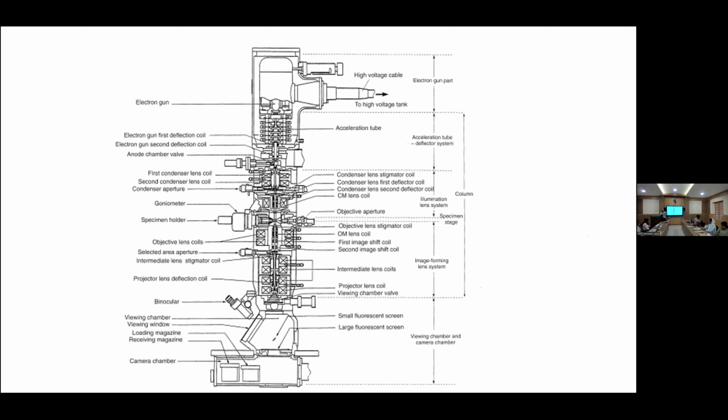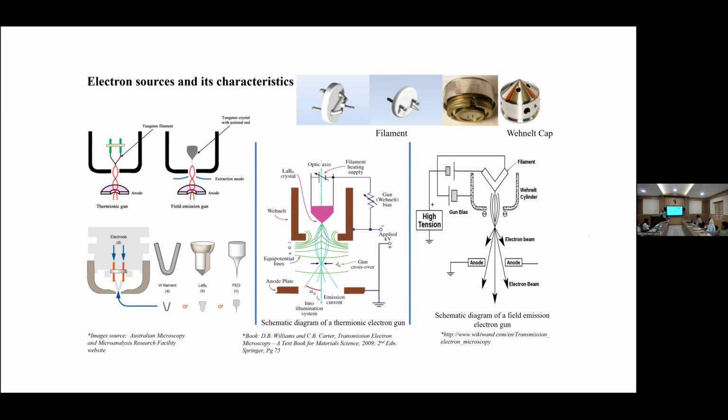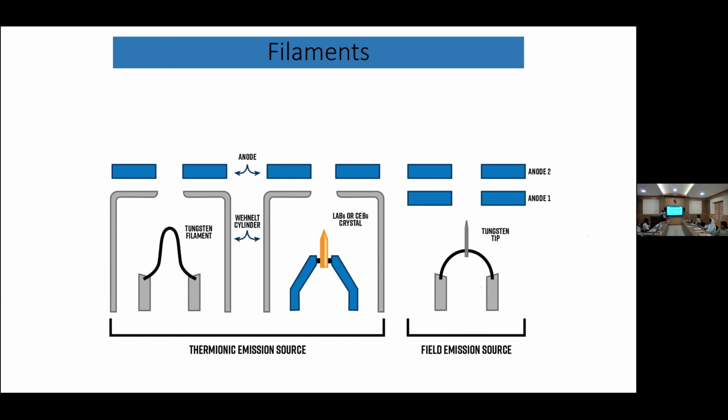Commonly used microscopes are thermionic gun type. But for high resolution, we are using field emission type. In thermionic type, we are just heating up the filament and drawing electrons from the filament. There are two types. One is tungsten type. Next is lanthanum hexaboride type. I'll show you these electron guns commonly used. So these are the thermionic guns and these are the field emission guns. Here we are applying a high electric field to draw electrons. Then these are the filaments that are used in different types of guns.